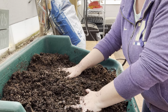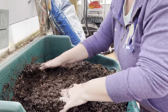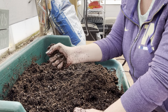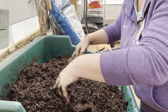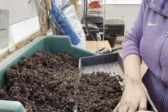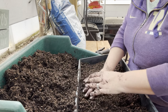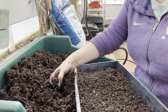I want my soil to be the same as I would when I'm sowing seeds. Basically, you want it to be damp but not dripping wet. So hold a shape when you squeeze it, but not actually lose any water. So this looks pretty good. My trays are falling apart.